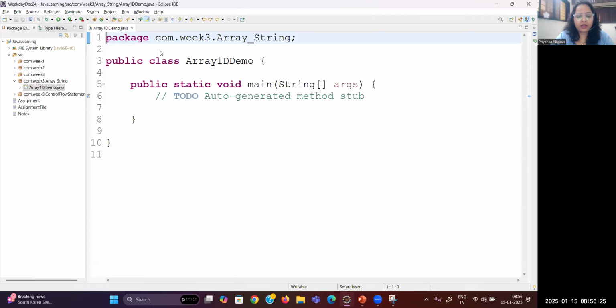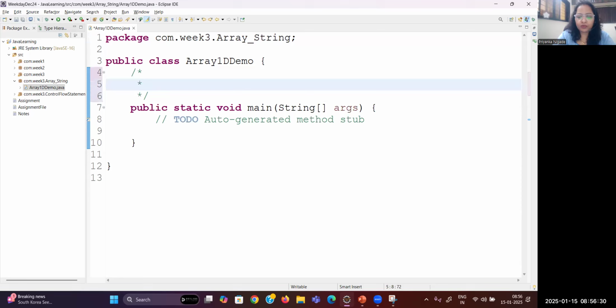Very first, I will write here some key points so that you can prepare them when you refer to this code. So remember, array is a static data structure.